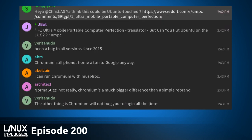I end up running Chrome myself. I just go straight Chrome. I have Chromium over here on a system I don't use a lot. It's not one of my main systems, like the soundboard system right here. I have Chromium on that. But this system that I'm presenting on, I want to make sure that H.264 and AAC work. That's kind of important. If it's just a browser because, hey, I might need to look up something on Stack Overflow, it works just fine. Yeah. So I just wanted to pass that along, so you guys could reference that link in the show notes if people ask you, because I get the question a ton.